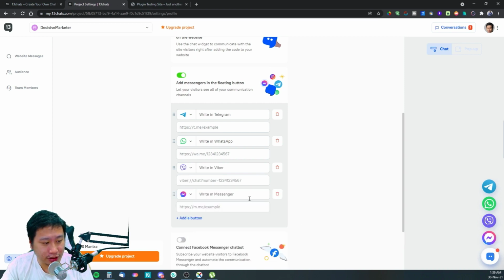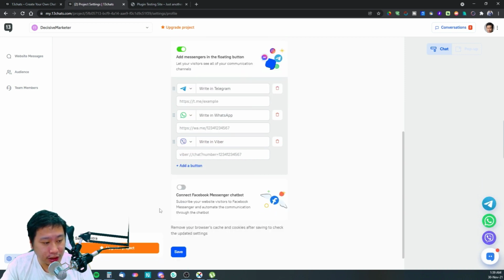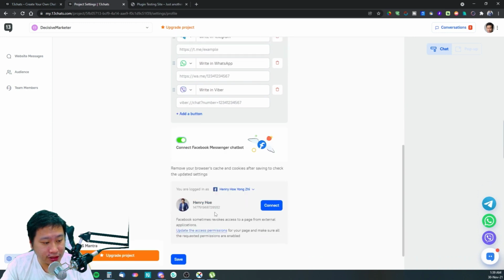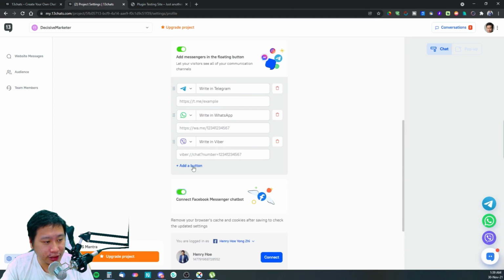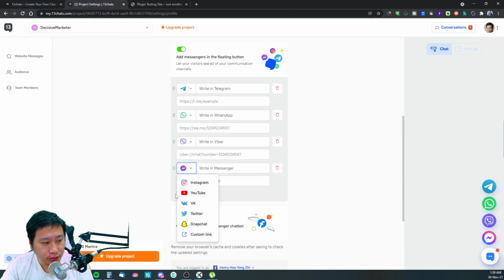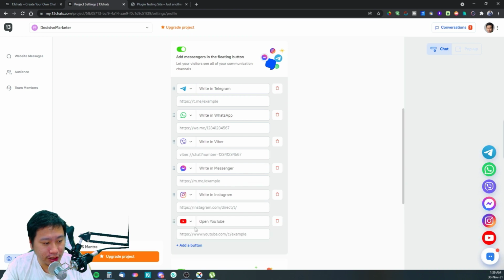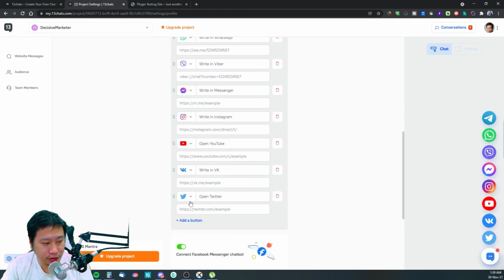You can have, so this is Messenger, right? So we can have a Messenger chatbot as well. This is already connected, and then we can add Facebook Messenger. We can have a YouTube button as well, right? Twitter and Snapchat, right?